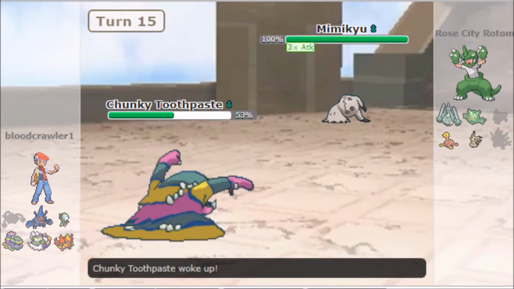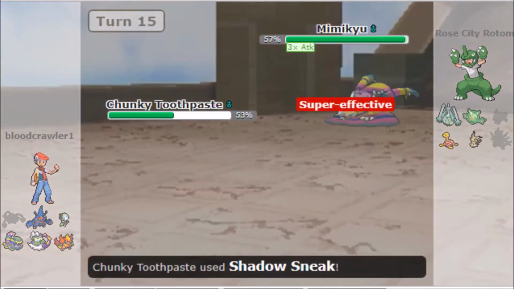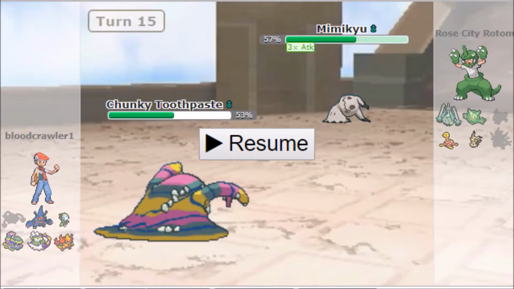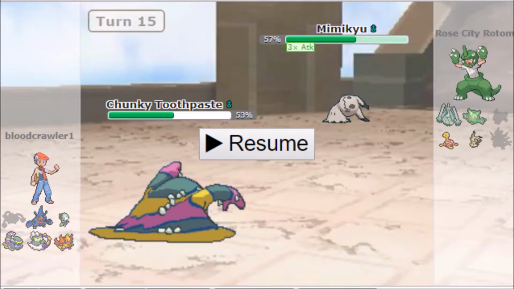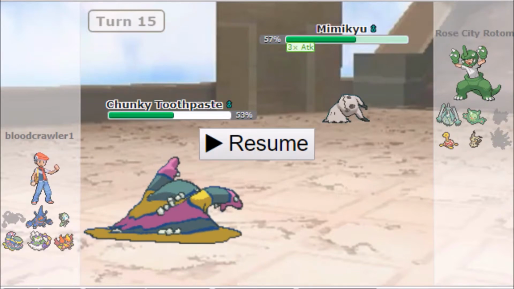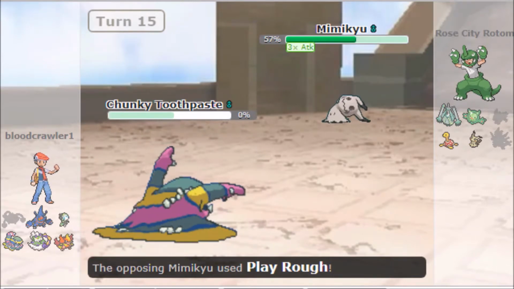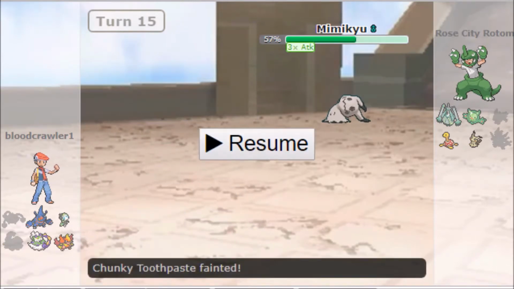So right here, we are gonna wake up, get out the Shadow Sneak, and do 43%, which is pretty good. Do not get the poison, unfortunately. And yeah, we're sitting with a plus 3 Mimikyu on the other side, which is not a good thing. So he goes for the Play Rough, hits it, and down goes Muk. And right here, yeah, I'm in big trouble.